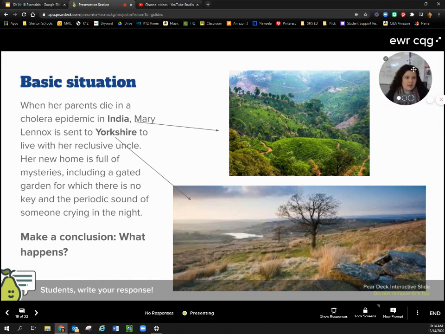So I want you to make a conclusion. What happens in this book? So make an end game guess. You can write your response in here. What do you think might happen? So she's in this wet, kind of Pacific Northwest rainy style place. It's a big, mysterious home. There's a gated garden. There's no key to get in.